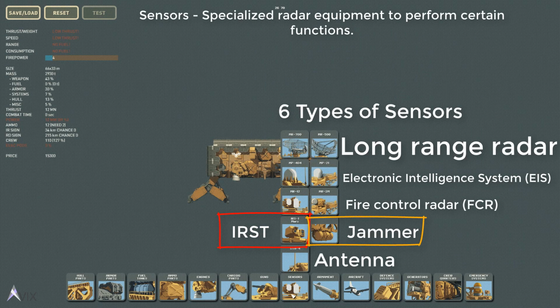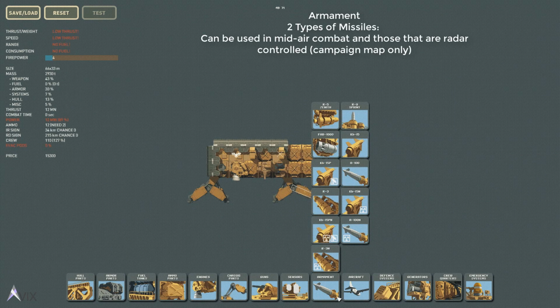Sensors. These components specialize in radar, detection and missile launching capabilities. There are 6 types of parts in this category which are long-range radar, fire control radar, infrared search and track, aka IRST, electronic intelligence system, aka ELINT, a jammer and a radio antenna. Certain missiles will require the fire control radar, aka FCR, to be installed on your ship in order to launch them.